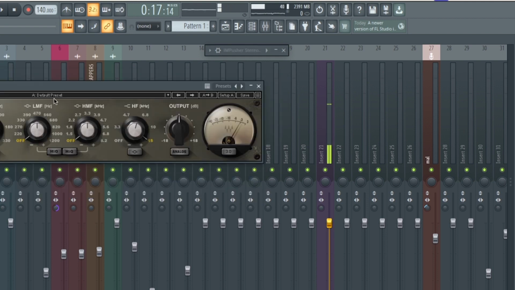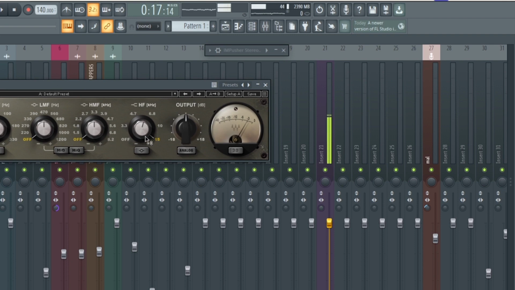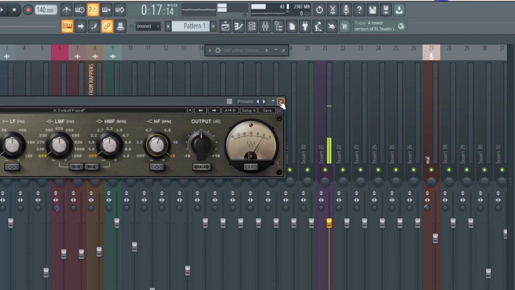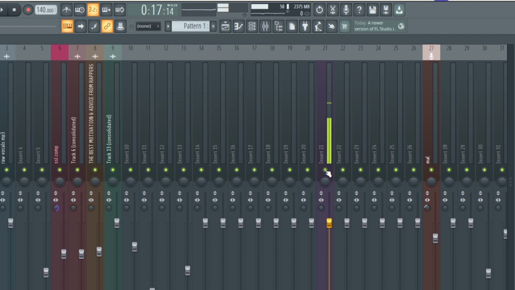After that, I added a VEQ-4, and what I did was right here on this high filter knob, I set the bottom knob to 15. There's 2 knobs on this. The bottom I set to 15, and then the top one I set at 2.4 dB, just to boost that high end a little bit because it was lacking in the mix. So I'm going to play the song without these 2 now.